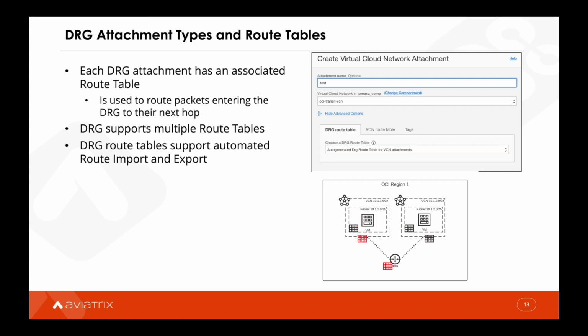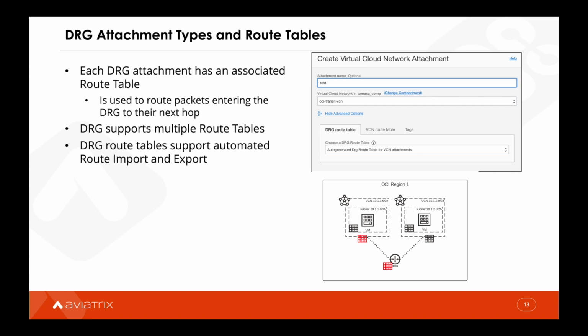What is helping you manage the route tables inside the DRG are the services of route import and export. Route import is basically allowing you to insert automatically into the route table of the DRG the CIDR range, which is associated with the attachment that you assign to that route table. Let's say you create an attachment of a VCN to a DRG.